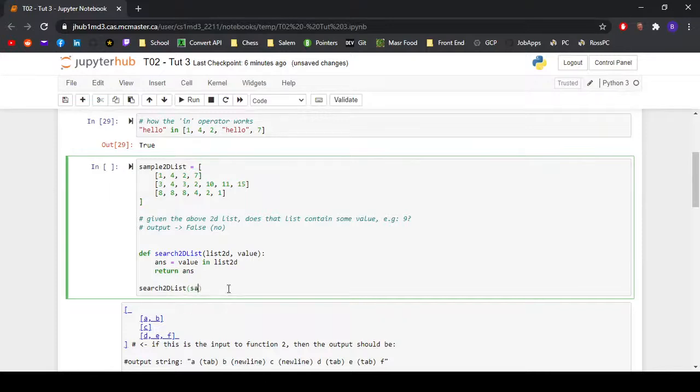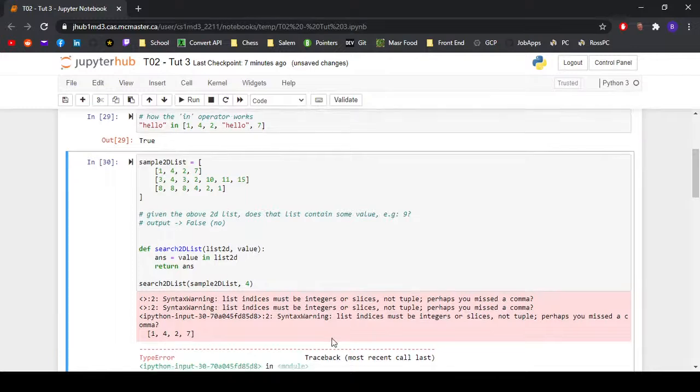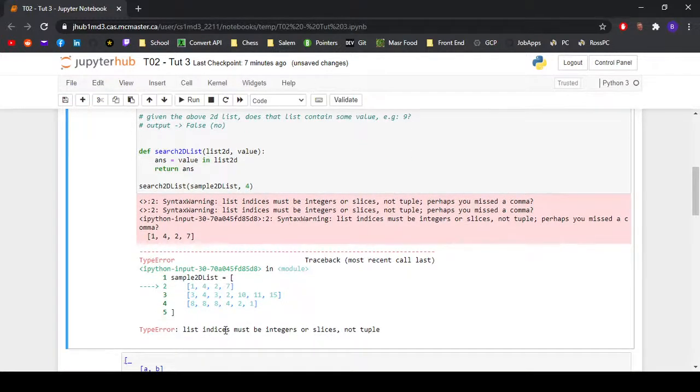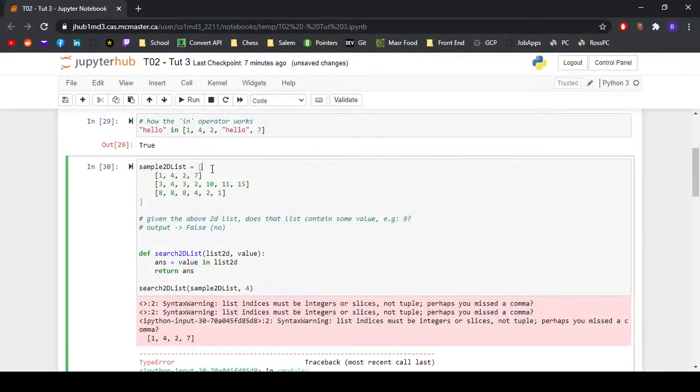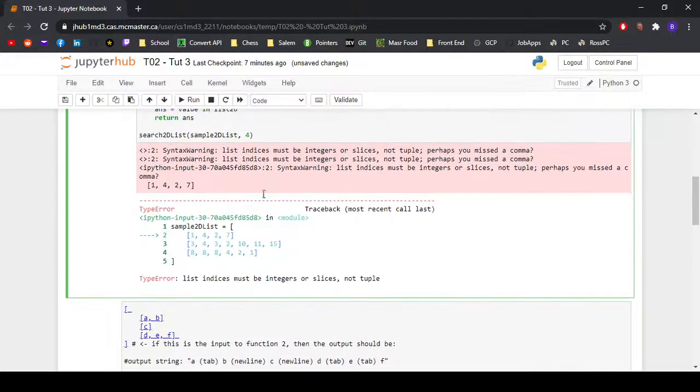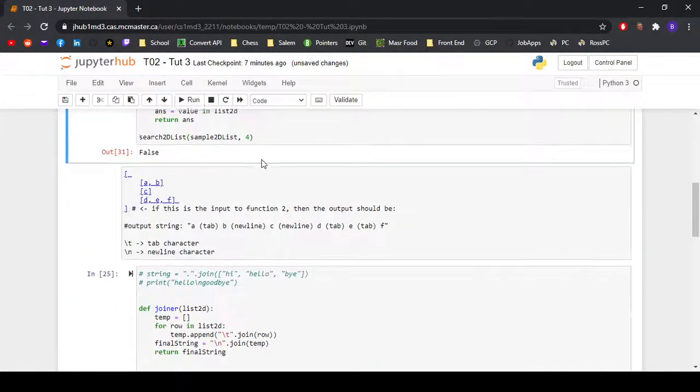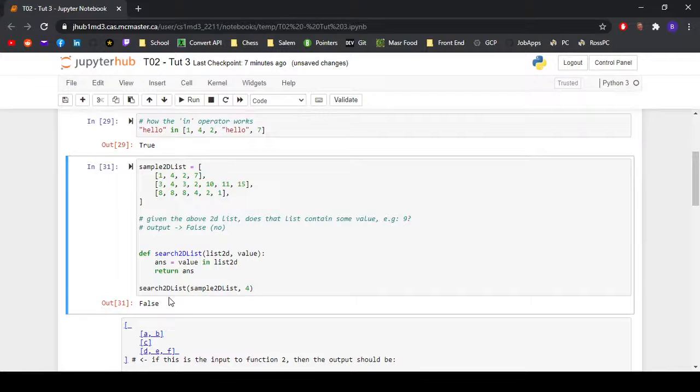If we pass that in here, I'm sure some of you guys might think that if we passed in a value of, for example, 4, okay, so the way that we define this is actually not valid because we need commas. If we run this again, you'll see that we get false.